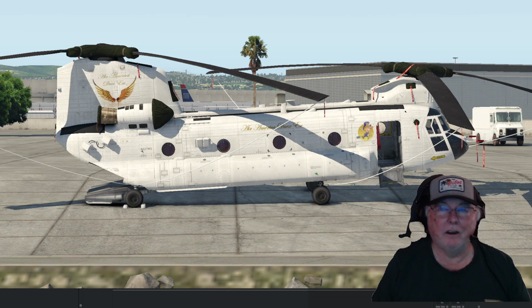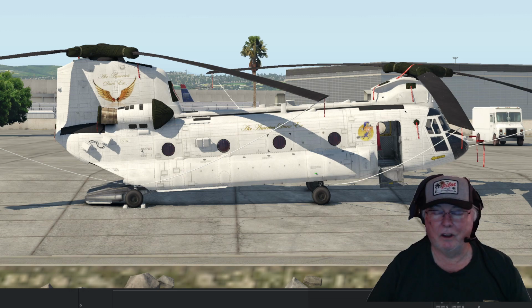Well, okay, there we have it. Flight completed. No damage to the aircraft and nobody hurt. Not a bad flight. Found out real quick. Got to do some more work on the HOTAS and checking some of the curves, because nothing's working quite right. I've been doing this with a few different aircraft after the latest update for X-Plane 12, version 12.0.9, and there have been some changes to the way some of the controls are reacting on different aircraft. So, we'll be doing some more testing, but all in all, it wasn't a bad flight.